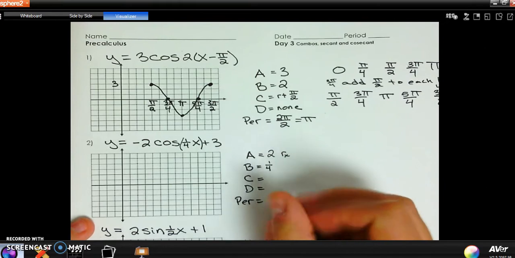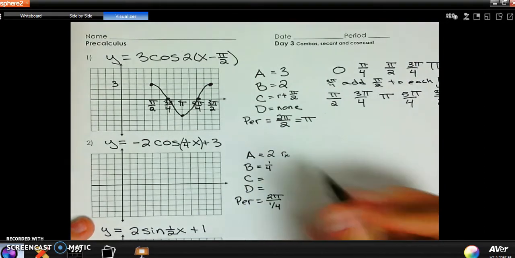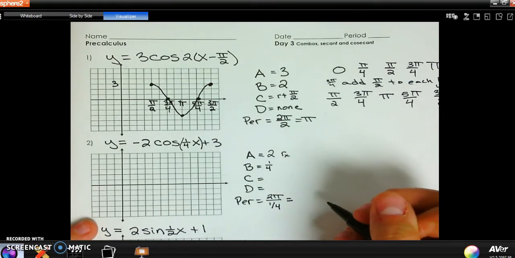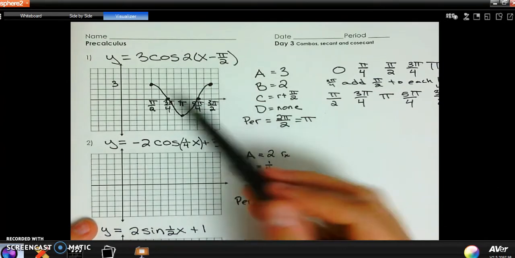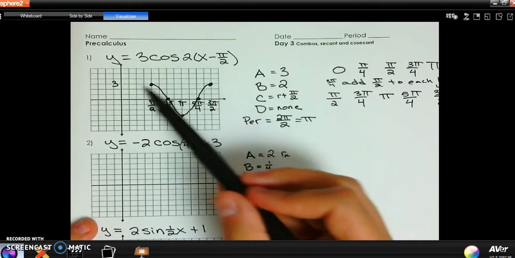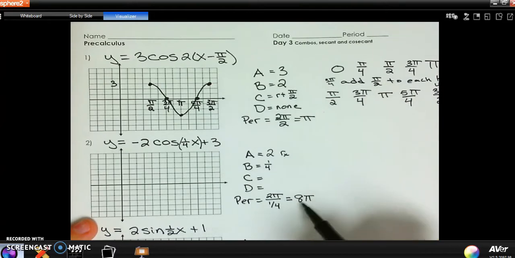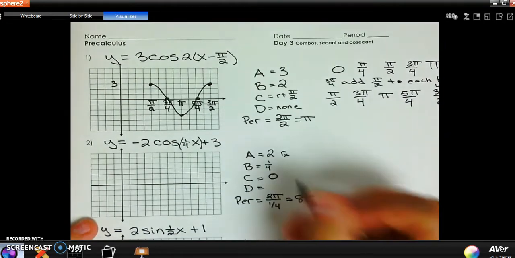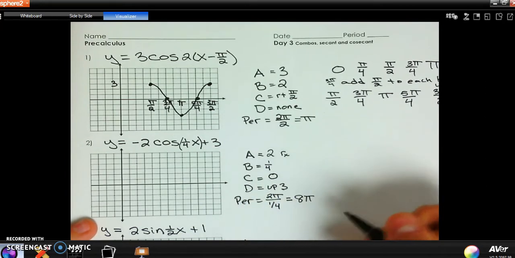What's important about that is that you always do 2 pi divided by the b value to get your period. So here, 2 pi divided by 1/4 is the same as multiplying by 4. So this is 8 pi. So where in the previous example that cosine curve was moving quicker, i.e. it was finishing one cycle in less than 2 pi, because it normally takes 2 pi, this one is moving way slower. And there's no horizontal displacement, but there is a vertical displacement of up 3.